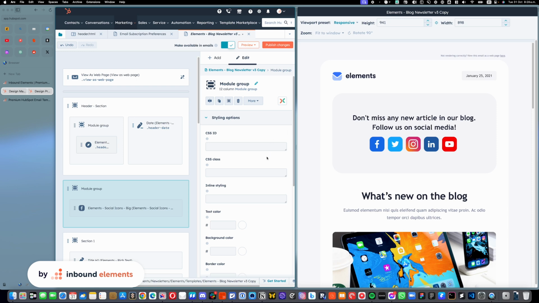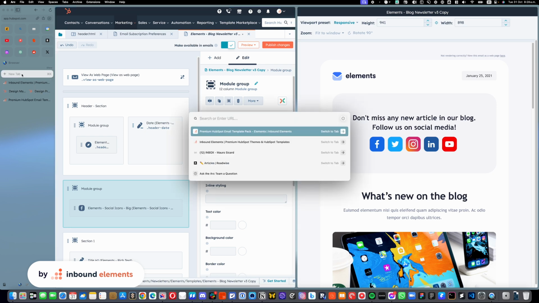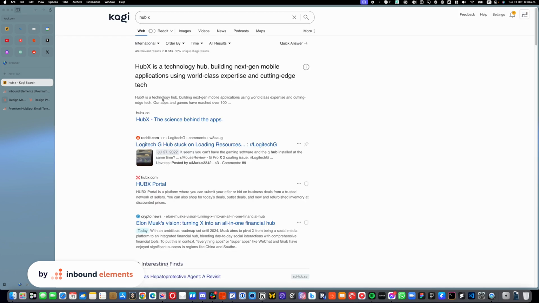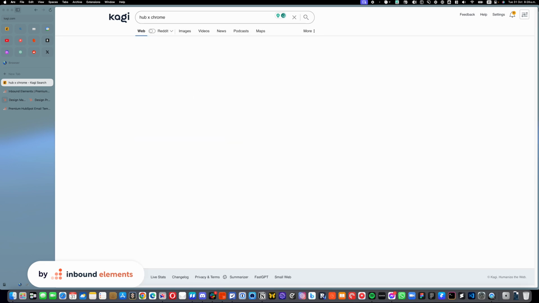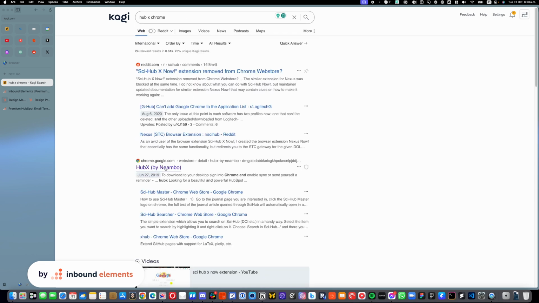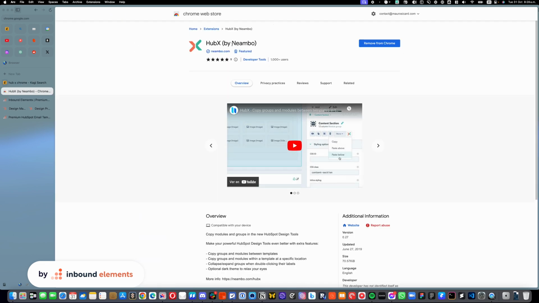You can also install a plugin on Chrome or any other Chrome-based browser that is called HubX. If you search for HubX, you will see that. I will just put HubX Chrome. Okay, so it's this one here. It's HubX by Niambo.